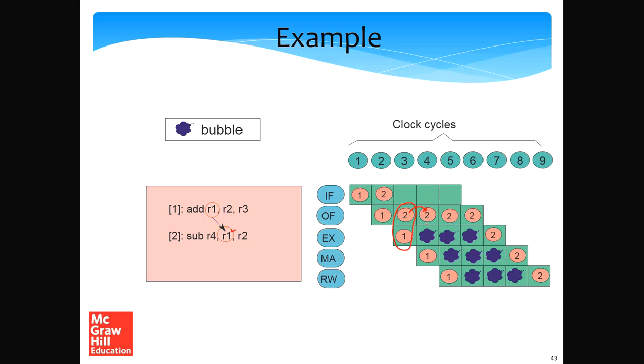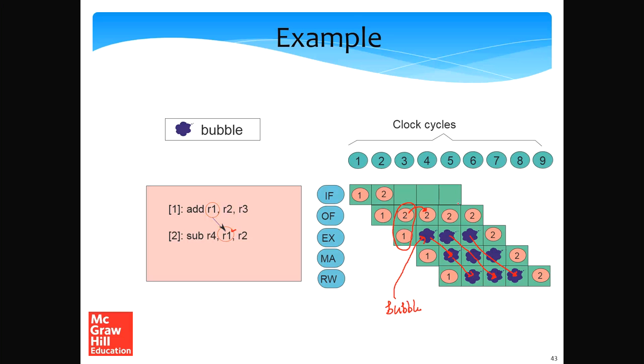In the EX stage, we essentially send a no-op instruction, which is called a bubble. A bubble means a no-op. It's the same as a bubble in water, so it essentially means nothing. So we send a bubble to the EX stage, and the bubble travels along the pipeline, does absolutely nothing, and finally exits the pipeline in cycle number 6. Similarly, in cycle 5, we insert a bubble in the EX stage, and that also travels in the pipeline. In cycle 6, we also insert a bubble in the EX stage. It travels in the pipeline.